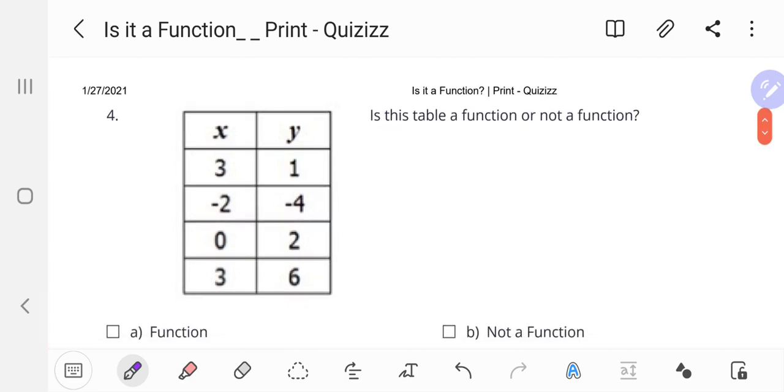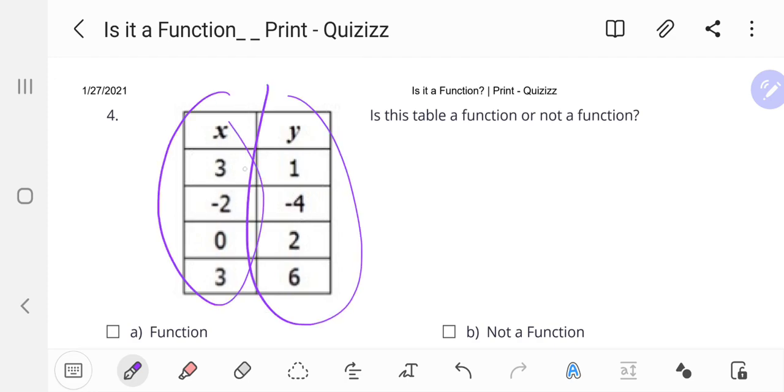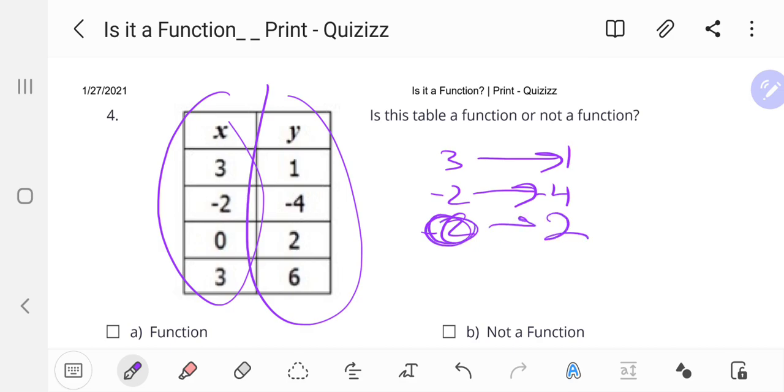All right. Is this a function or not a function? Well, we got our domain, we got our range. It looks like 3 is paired with 1. -2 is paired with -4. 0 is paired with 2.